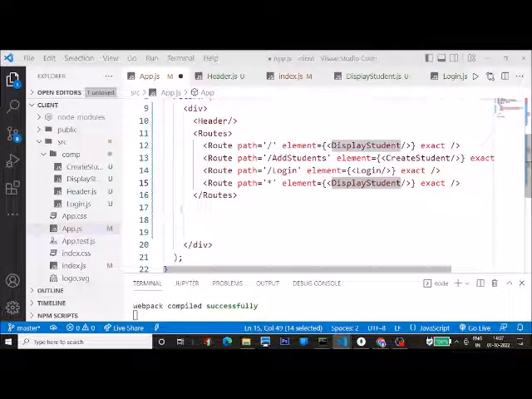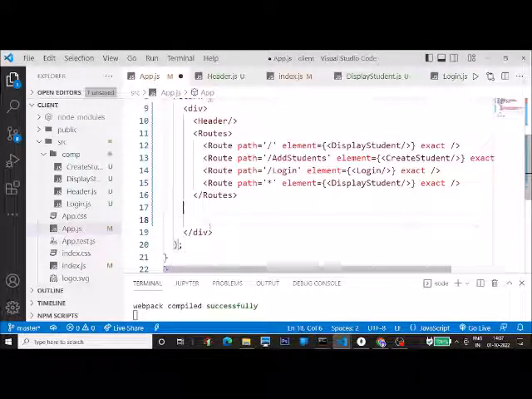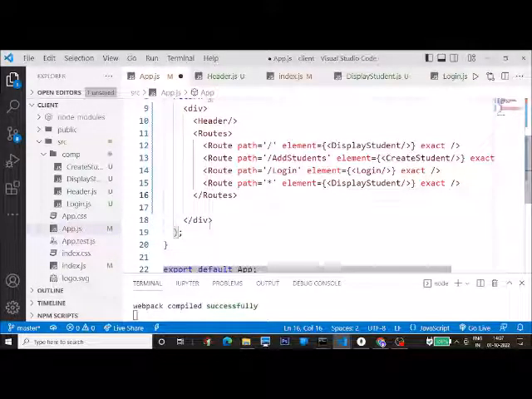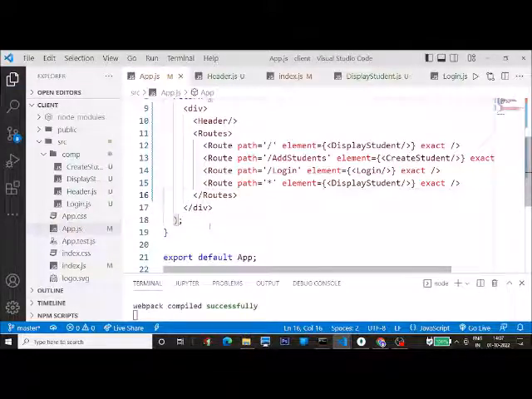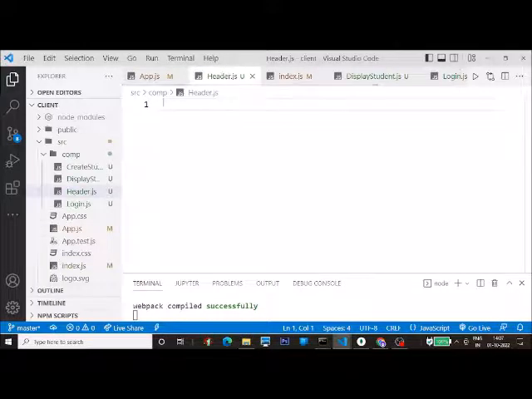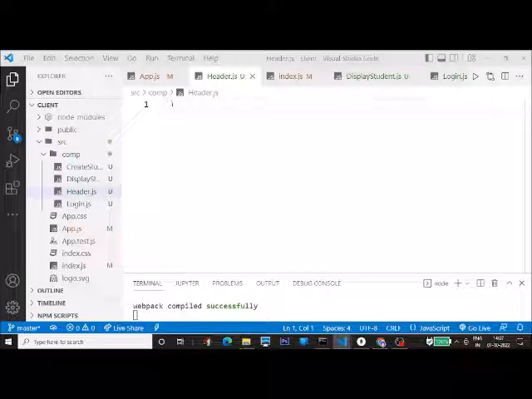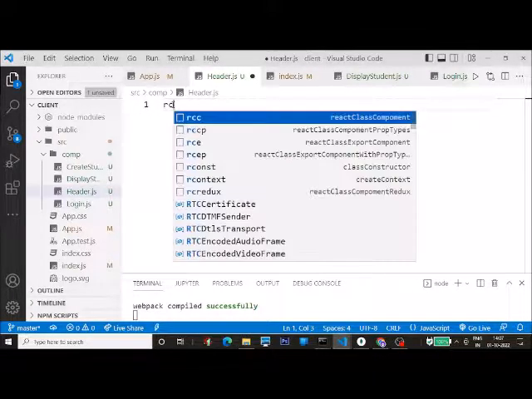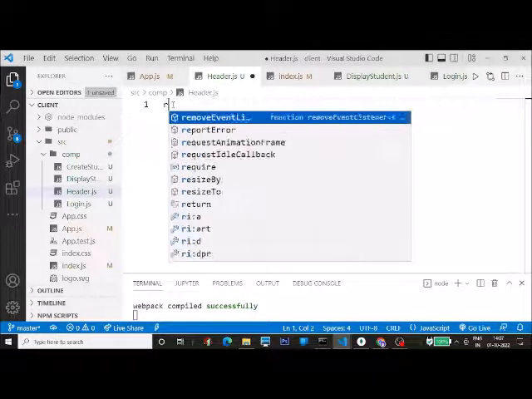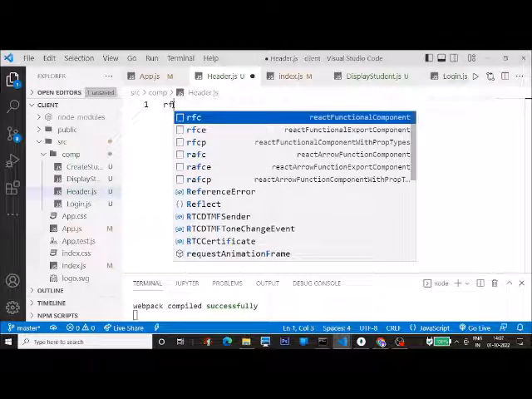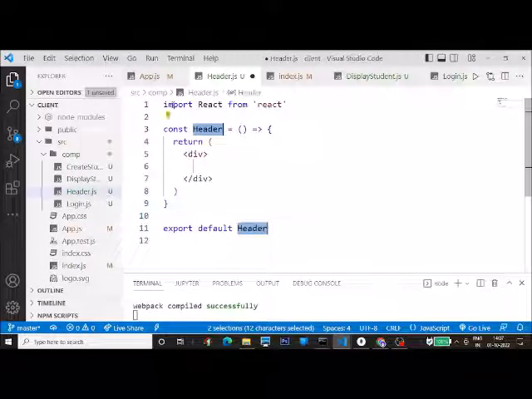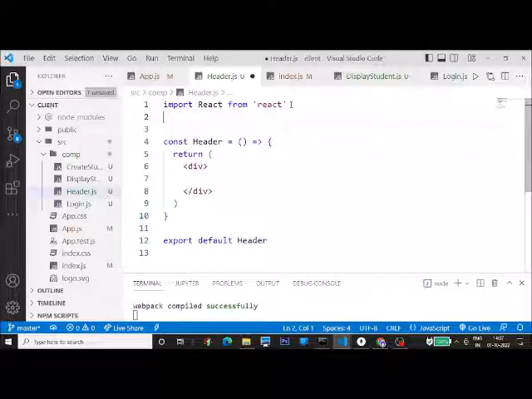Okay, so this is my basic component, you can say basic thing that I have created for my app.js file. Now we'll go to the header.js, because here also we need to write down certain things, right? So in this case, say for example React function component, arrow function component we will take over here, and here we need to write include, because we need a navigation also, right? So we need to include a navigation.